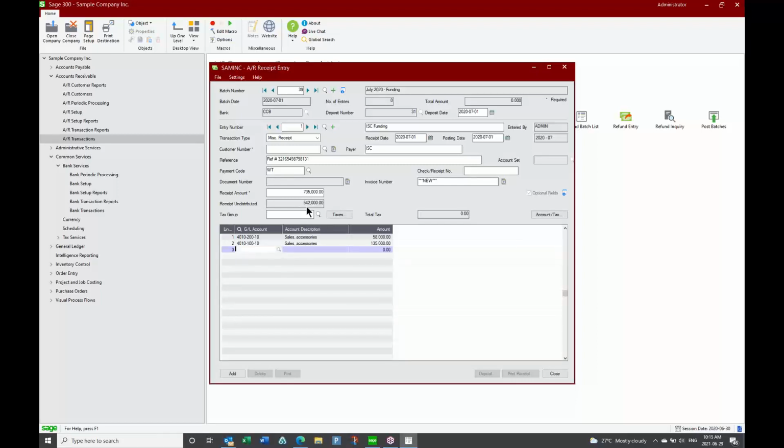Notice this undistributed amount is coming down as we enter information. Now here is where you can see some of the advantages of maybe entering it as an invoice first. Because now every month comes around, I have to sit down and code this all.